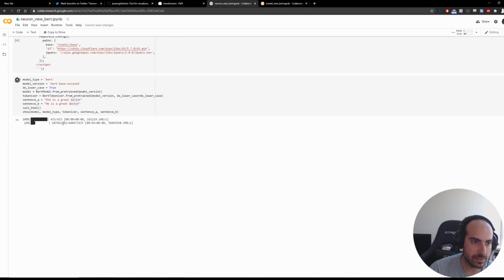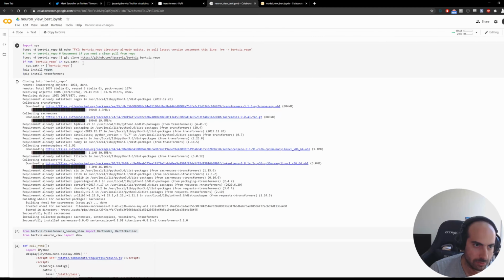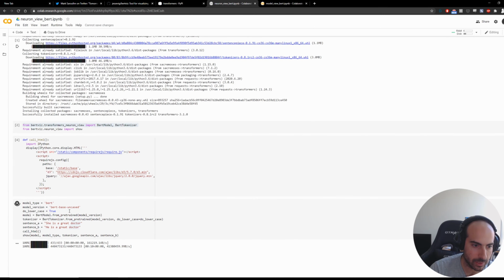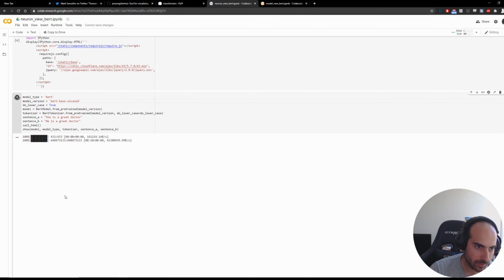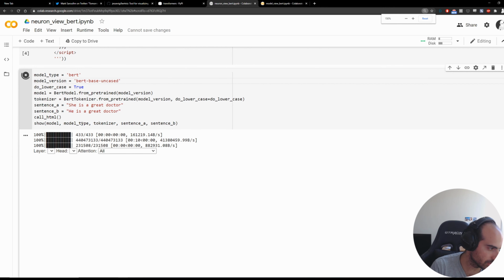It's taking a while because this is, I believe, downloading the entire BERT pre-trained model. I would expect it's downloading a smaller version of it. In this case, it's downloading BERT base uncased. Oh, this is not a small model, actually. So I don't know how long this is going to take. Oh, looks like it's done. Let's see. It's promising. It's going to zoom in a bit.